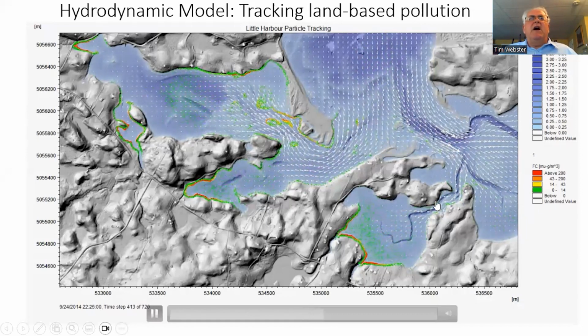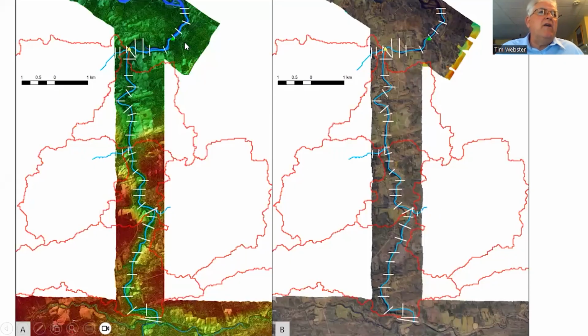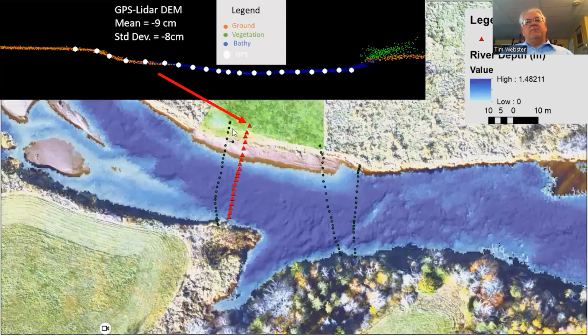Another area that's becoming very common and big in LiDAR, bathymetric LiDAR, is looking at surveying rivers for improved flood risk mapping. The river channel is the biggest challenge to map today. And of course, topographic LiDAR does not penetrate the water column. Here's a series of GPS points. The blue is essentially the bathymetric depth from the LiDAR, and the orthophoto is behind that. So here we have our GPS points, and you can see very good agreement.